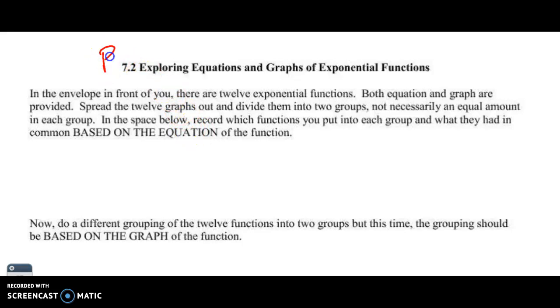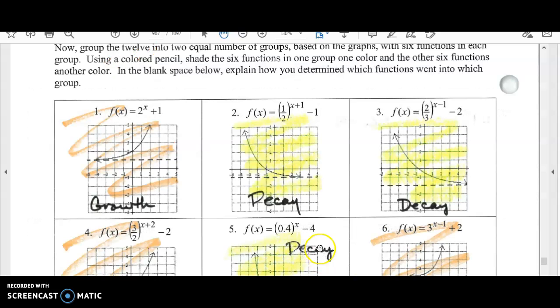All right, pre-calc, we are continuing on with 7.2, and in a normal school year, we might spend some time just exploring the 12 graphs that are on the next page and examining some of the similarities between the equations and the graphs. Well, because this is a video and there's not really any reason to have you examine on your own, it actually just makes sense to jump to what you're supposed to notice.